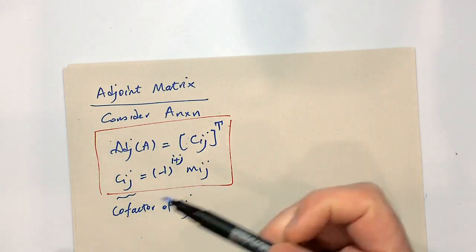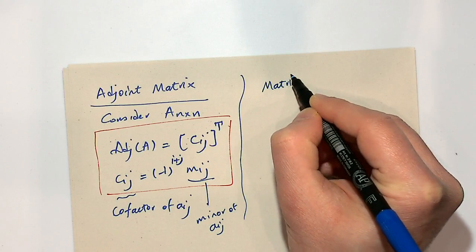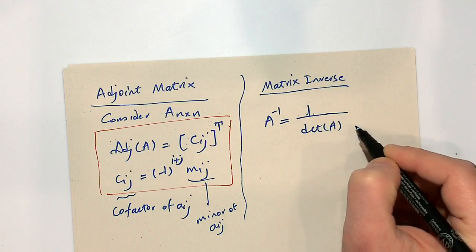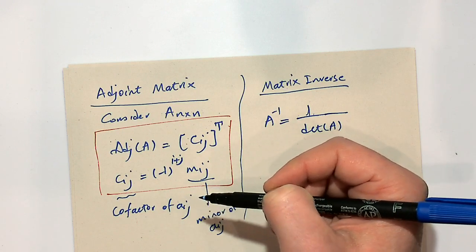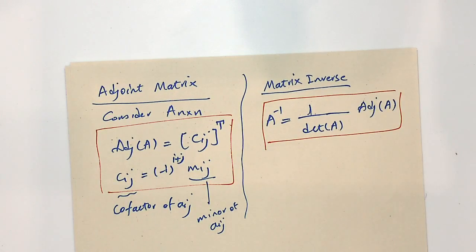So this is exactly what I need. Because if I have the adjoint matrix, by the way, this M_ij is the minor of a_ij, now we can calculate the inverse of a matrix, something that we were seeking from the beginning. So it's 1 over the determinant of A, which we learned how to calculate, multiplied by the adjoint of A. So this determinant is a scalar, right? And the adjoint is a matrix of the same shape as the original matrix A. So if A is an n by n square matrix, the adjoint is going to have the same shape as A. Okay? So when we divide this by a scalar, which is the determinant of A, we are going to get the inverse of the original matrix A.